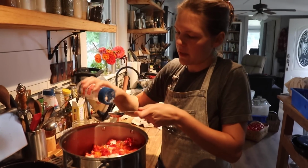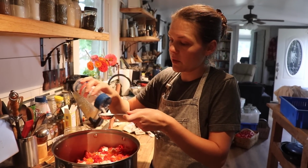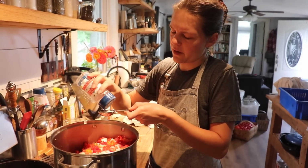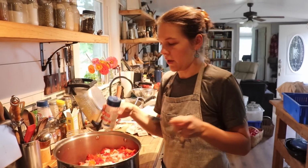So this recipe is from the National Center for Home Food Preservation. I will put a link to it below. It's a pretty basic, generic recipe. It doesn't call for certain peppers or anything, so we just use whatever peppers we have on hand.